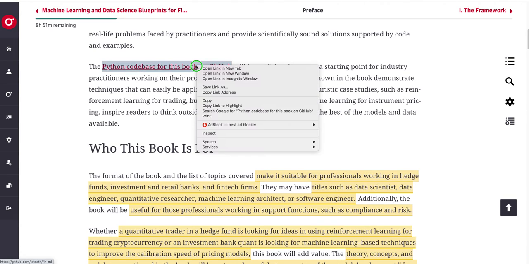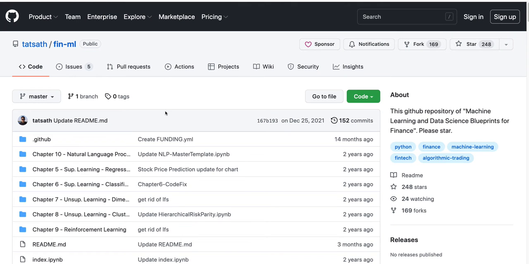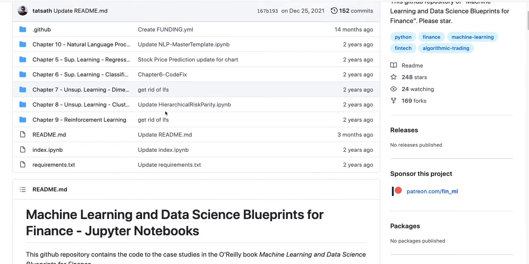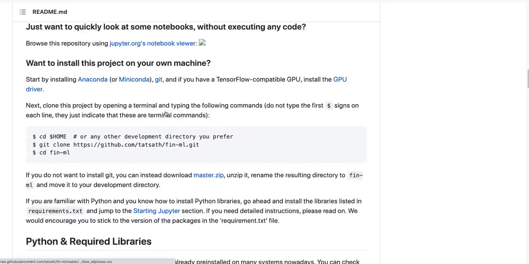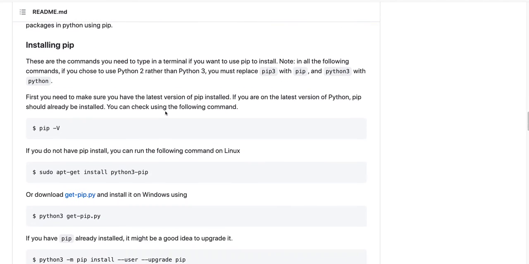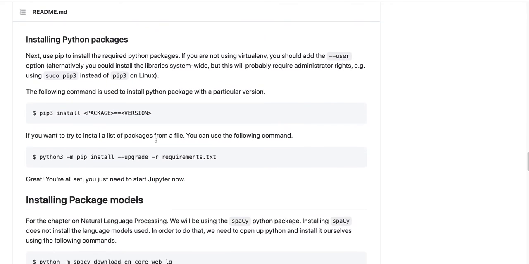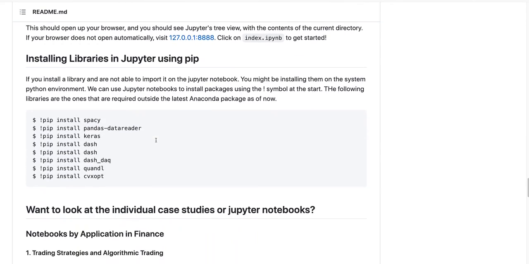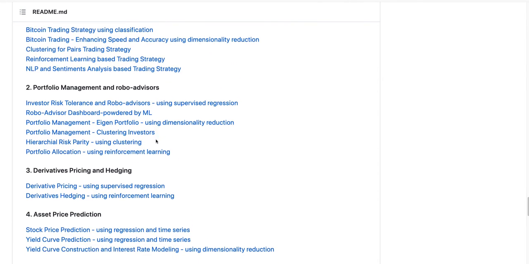So if we come into this GitHub, you can tie it back to the book chapter here, because this one will be well maintained. So this is how you can get a very good code base. The explanation they did here, you also see the explanation in the book as well. It's detailed, put chapter by chapter.